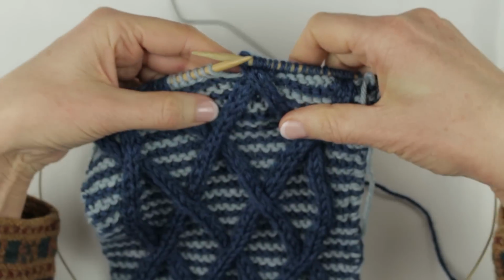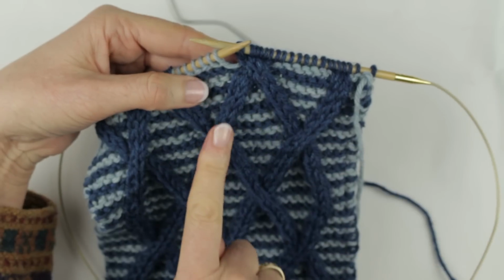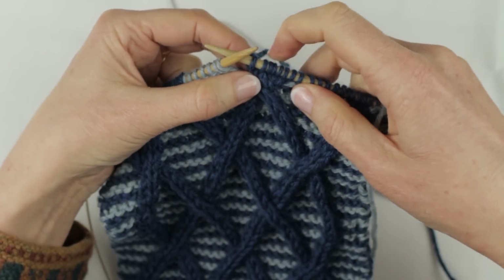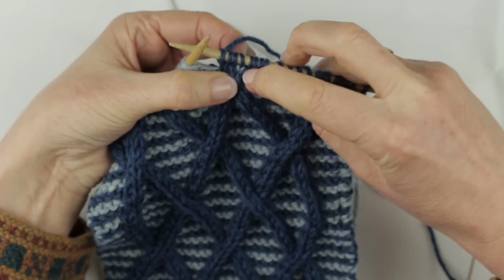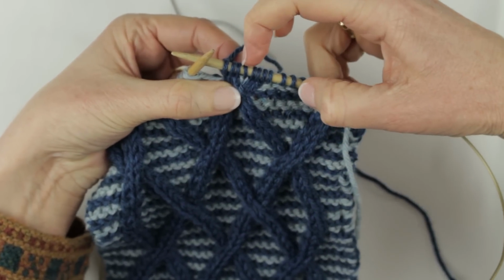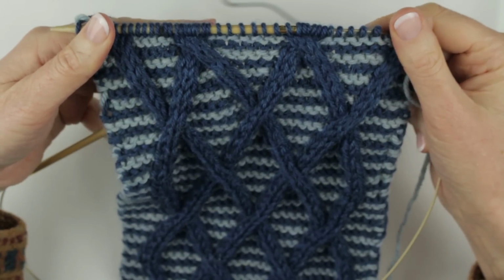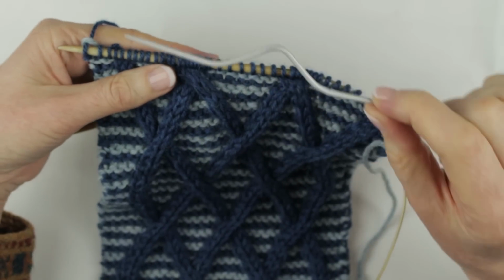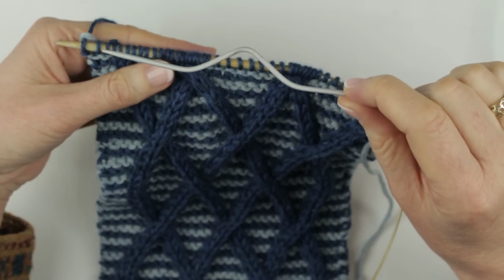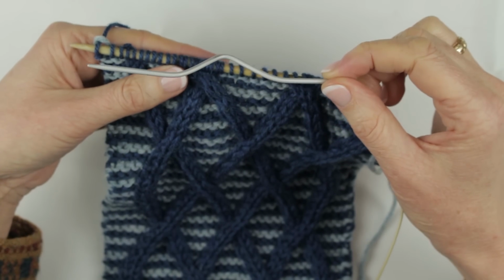Okay, so now we've done it, we've achieved it. So this panel is crossing over the left hand panel, and we have our contrast stitch, there it is, the row below you can see, in the middle. That's your 31st row. Continue and practice using your cable needle, and then if you're feeling game, I'm going to show you how to do all of those cables without a cable needle.